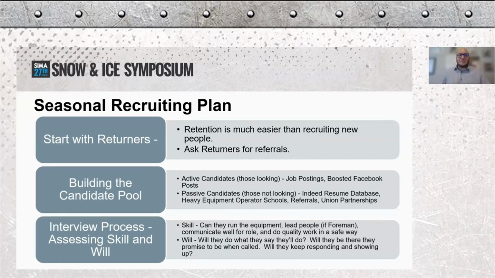Interview process, assessing skill and will. So skill is, like John said, can they run the equipment, making sure that they can do that, having them run it and putting eyes on it, checking off the different functions. Can they lead people if they're foremen? Do they communicate well for the role? Do they do quality work in a safe way? And then assessing will: will they do what they say they're going to do? Will they be there when they promise to be called? And will they keep responding and showing up?